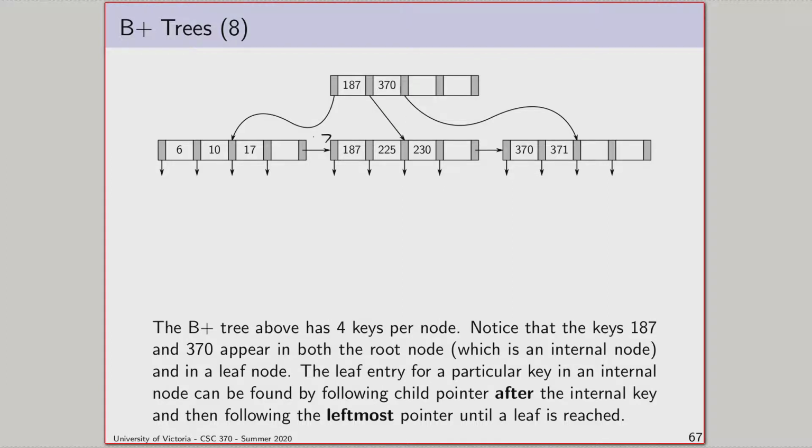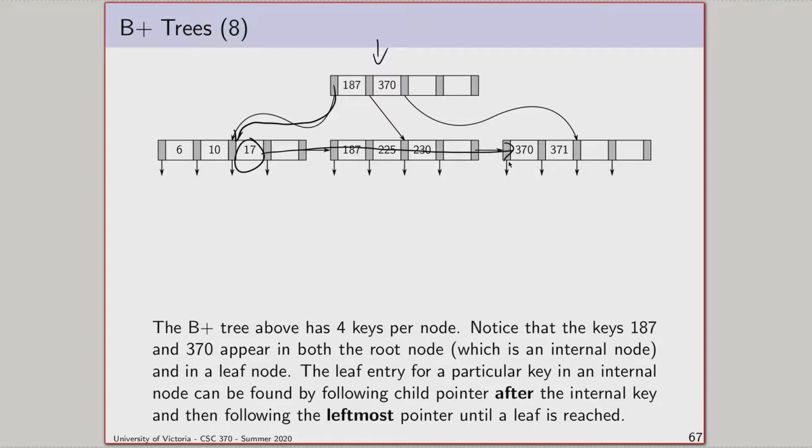Notice that because we have these pointers on the lowest level between all the leaves in the tree, if I want to do a range query, like give me all the keys between 17 and 370, all I have to do is find 17, so start here, go into the root, start here, go down, and then there's 17, and then I just walk along until I hit 370. And of course, I might walk through lots and lots of blocks, but that makes sense because I'm looking at all the rows. I'm finding every row between 17 and 370.